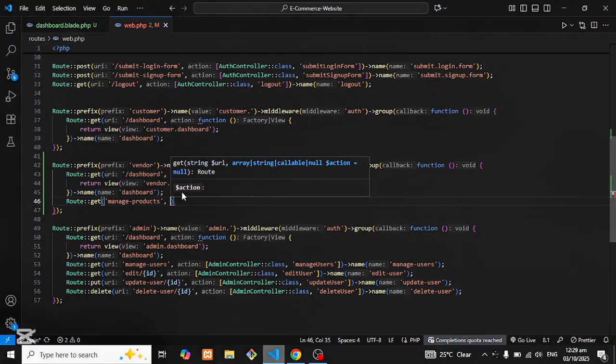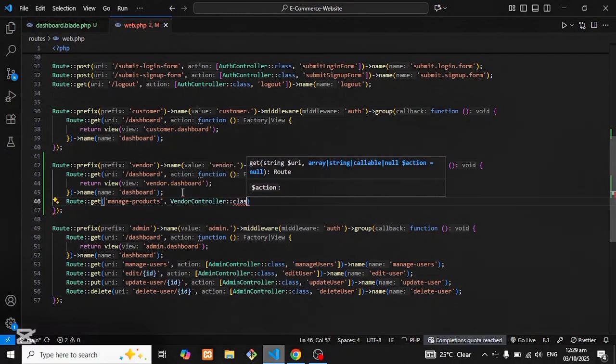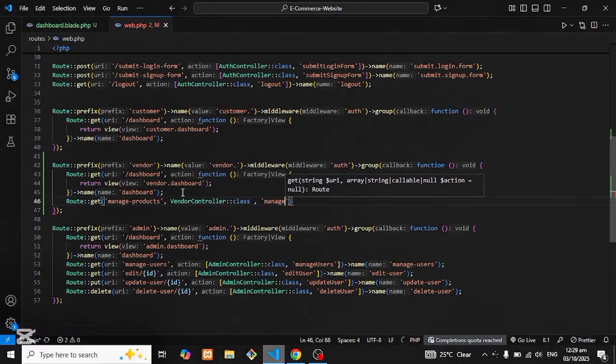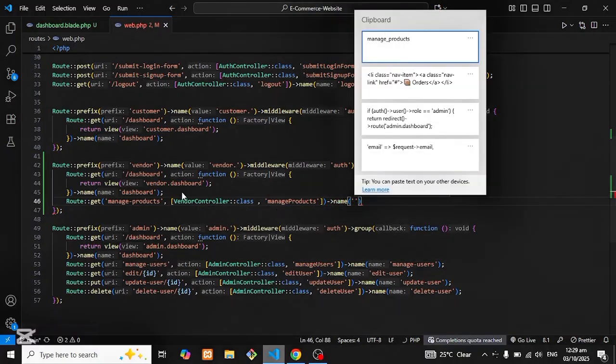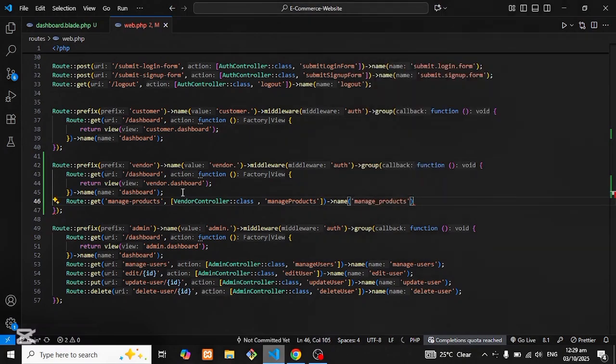and we should have a vendor controller. So let's create that too. The only thing we have to do now is create a vendor controller.